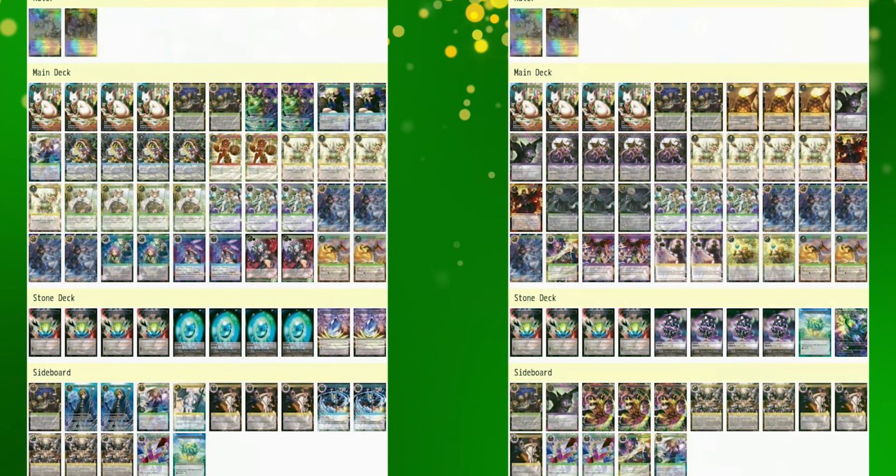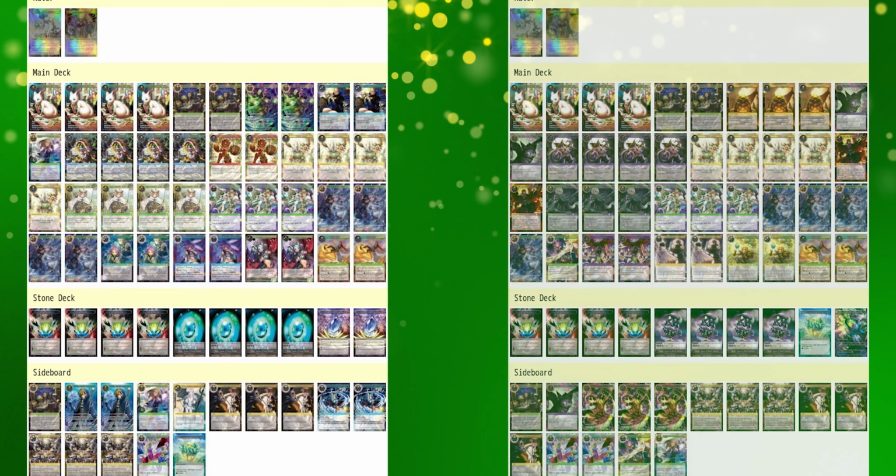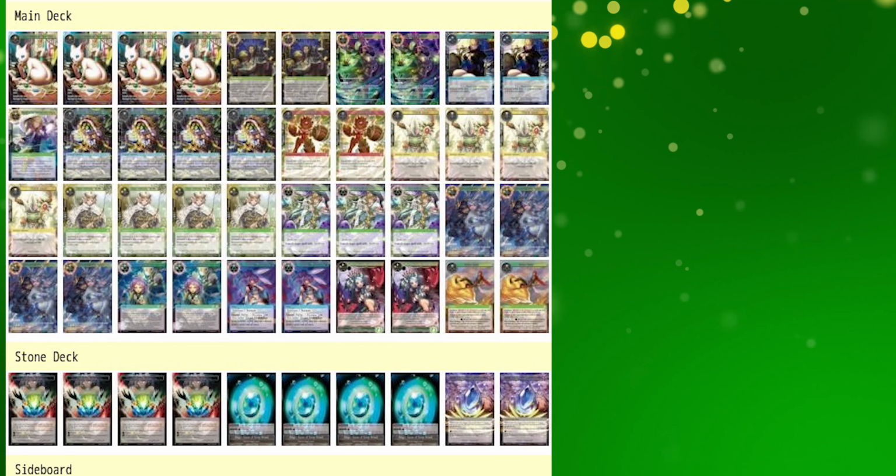I've got two deck lists for this video, one that uses starter deck Cecil as an early aggressive boss, and another that uses Ominous Moon Lapis. I'll start with the Cecil deck, since it's the combo I was talking about.